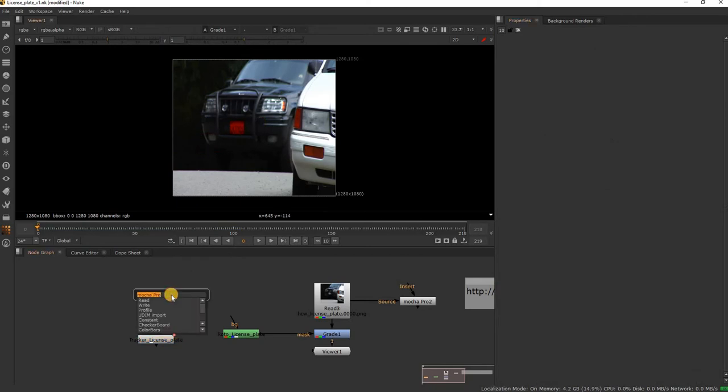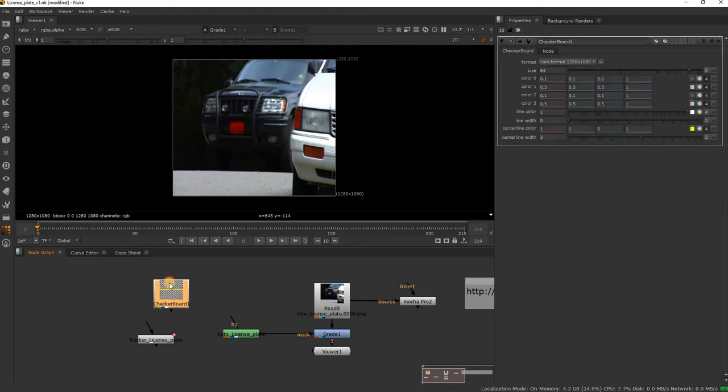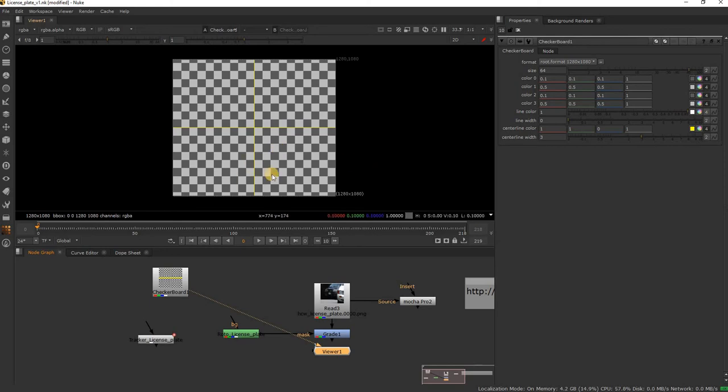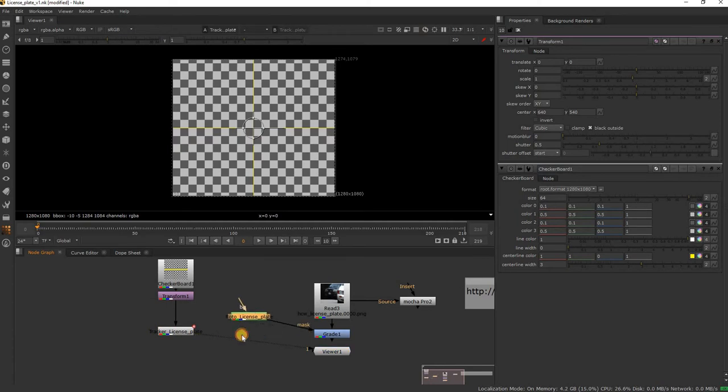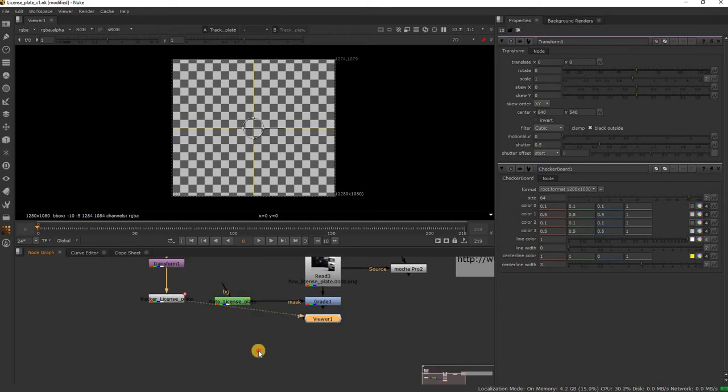So Nuke has a checkerboard node. You can try that. So if I see, it is also in a square format, which is fine. It'll generally snap to what the scene setting is. So it'll be too big for the scene, so you just put a transform node on that. You press T and it'll get you a transform node, and then you connect the tracker node to the transform node, and all of this will be merged over the car.